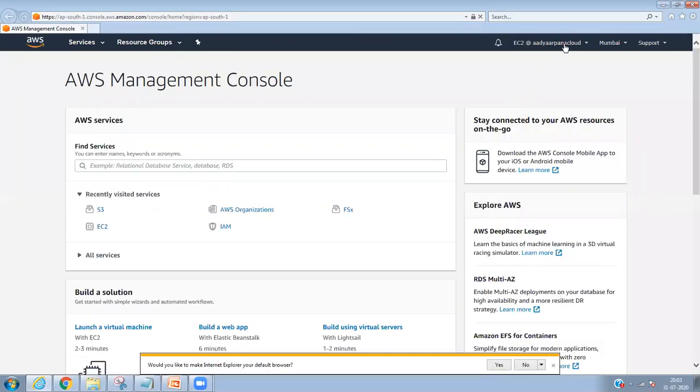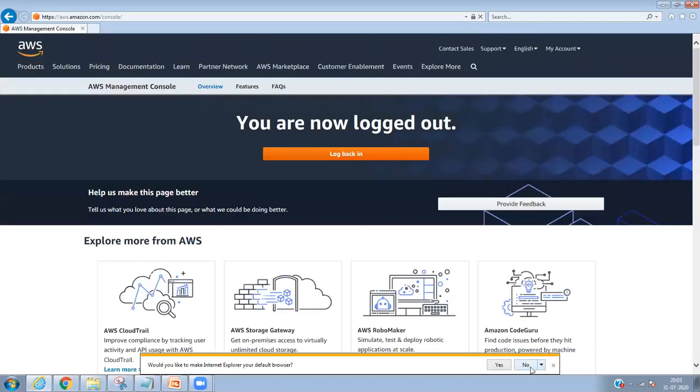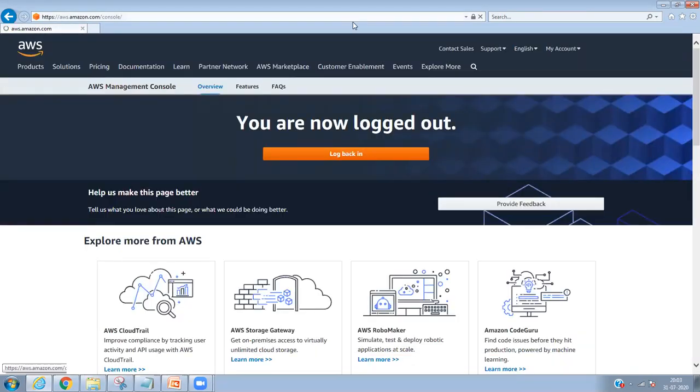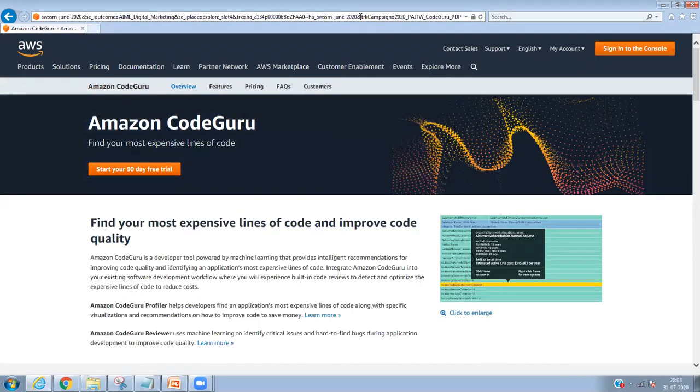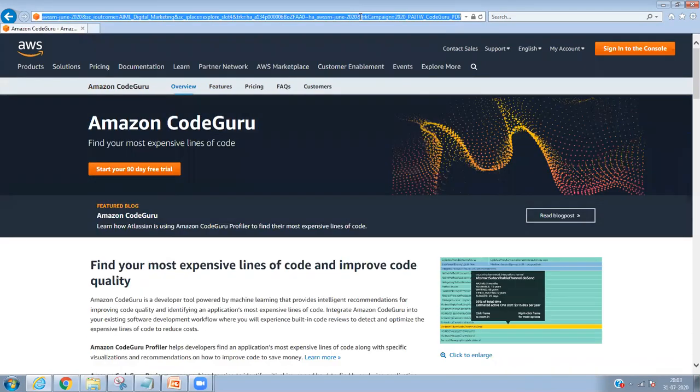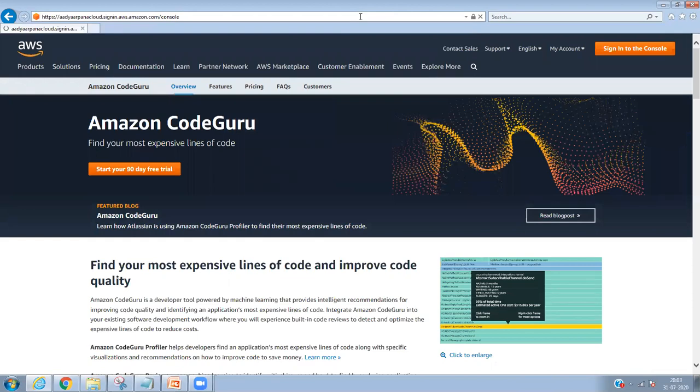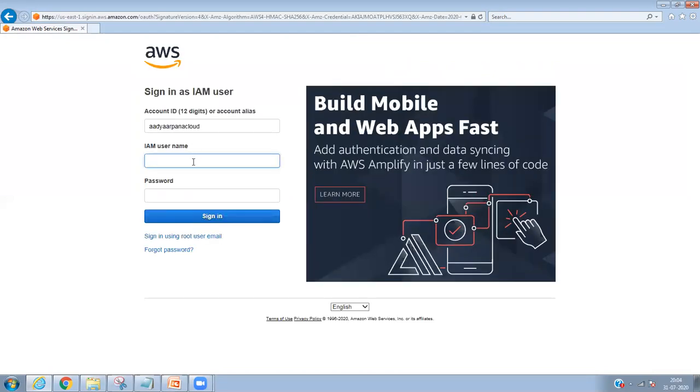Here in EC2, I was already logged in with a different account, so I'm going to sign out, copy the link, paste it, and now it will ask for the username and the password. As I mentioned, the username and password is S3 mount.